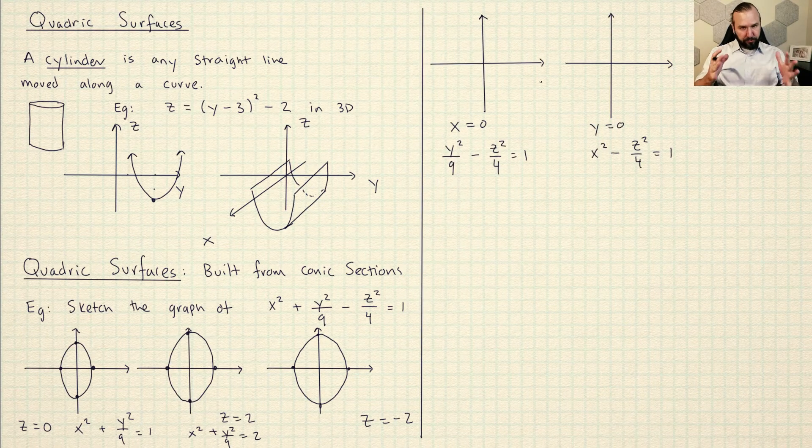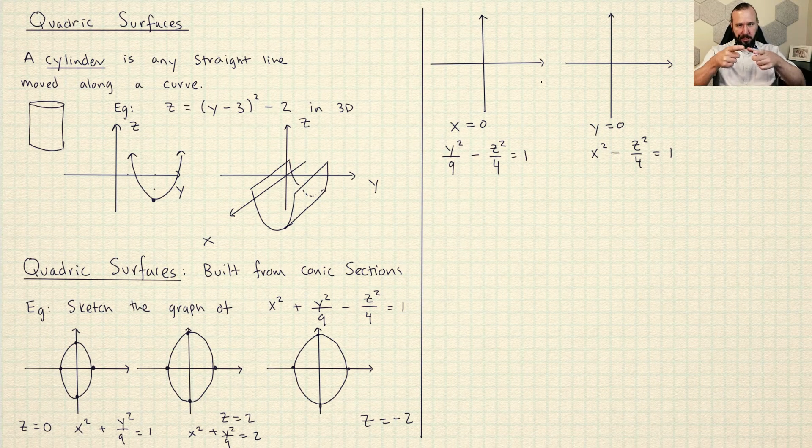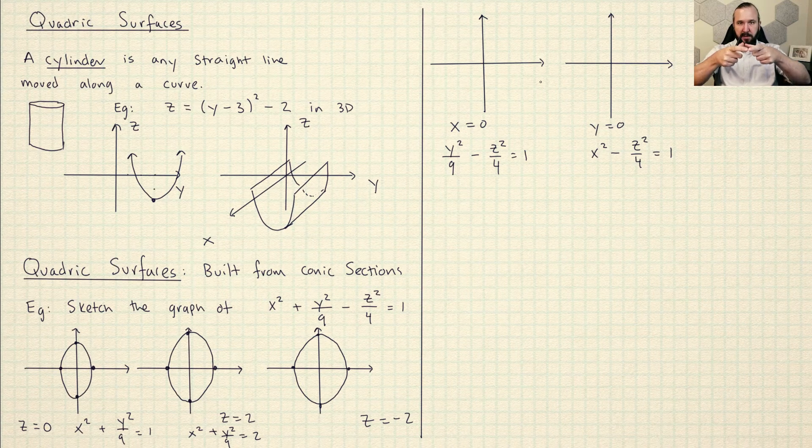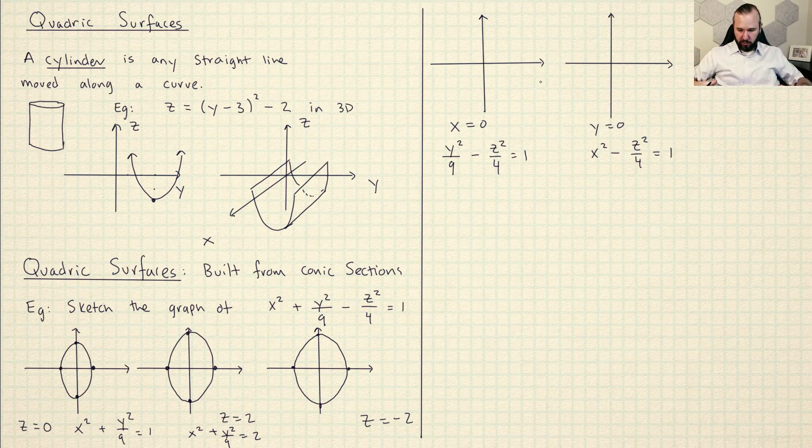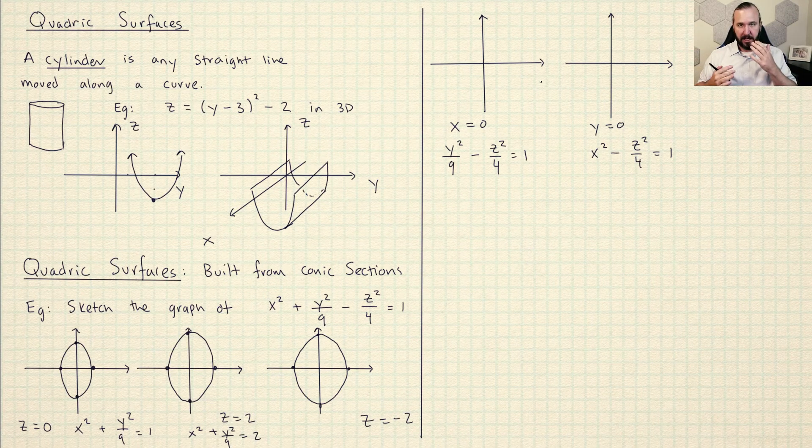So now I know what the floor plan looks like. It's kind of ovals, ellipses in the XY plane. And then the farther that I go up the Z axis, the bigger that they get. And the farther that I go down the Z axis, the bigger that they get.